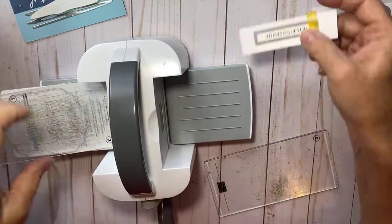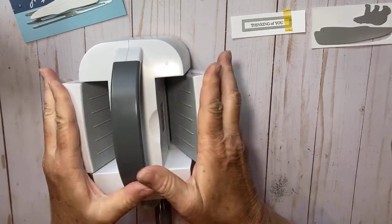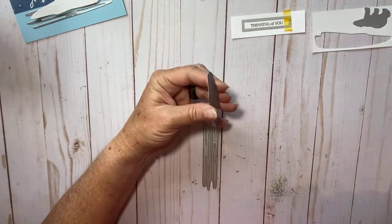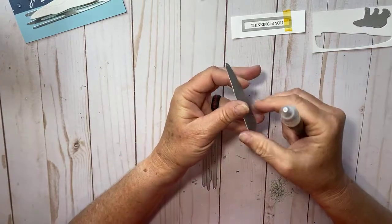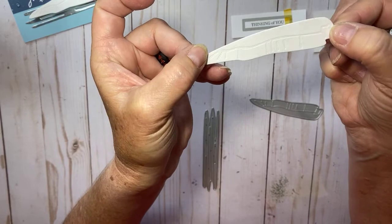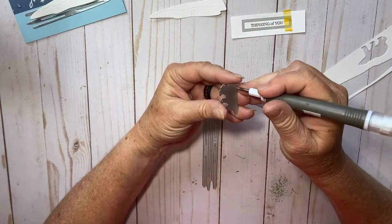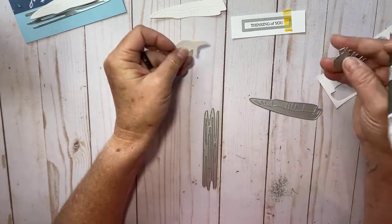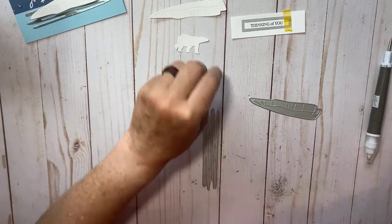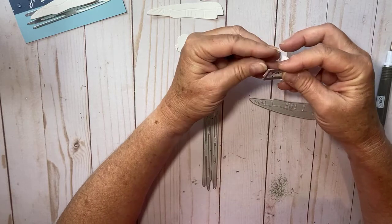Okay, now I think we have all of our little pieces and parts cut out. Oh, here, let's get our, oh no, there it's out. And look, if you can see too, it even has that little embossing on there. It's really a cool die. So there's that one. Here's our bear, and he's stuck in there. Let's get that little bear. Okay, we'll just set those. I don't know where my die set went right now. And my little sentiment.